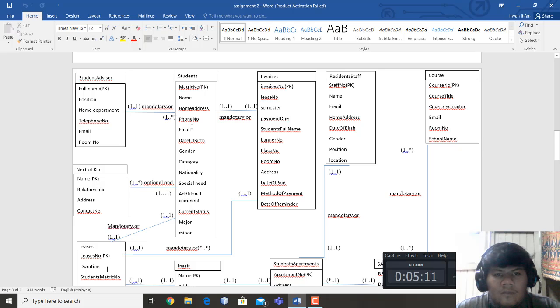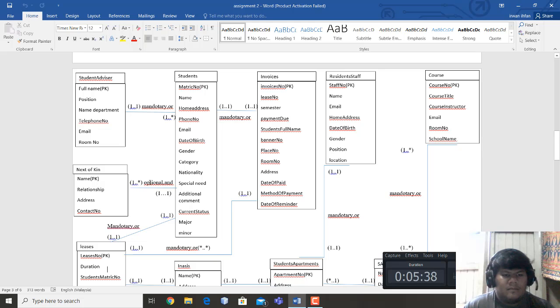Okay, for the invoice relationship, the student and invoice is one-to-one and one-to-one. It is mandatory. Okay, you can see the relationship for the student and next of kin is one-to-many and one-to-one. It is optional.